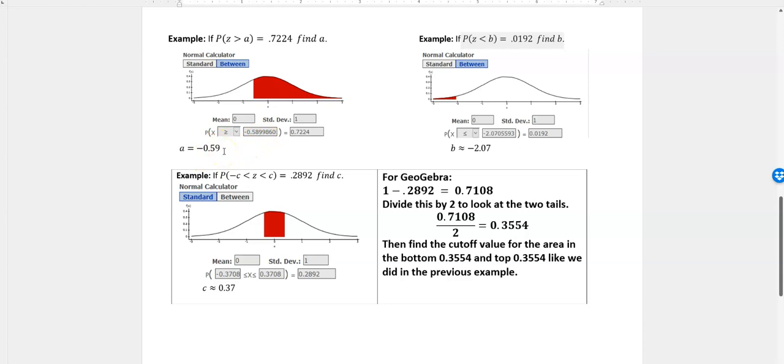It's going to give you that value and then you can round it to wherever you're asked to round it to. So a would be negative 0.9. And then here we're looking at something that is less than z is less than b, the probability is 0.0192. So that's where that goes over here, 0.0192. We are talking about on the left side so we would do less than or equal to and hit enter. Most of these probability calculators are pretty much the same. I like this one which is StatCrunch because I like the pictures better than it gives, but it's not free so I don't suggest that you use it.